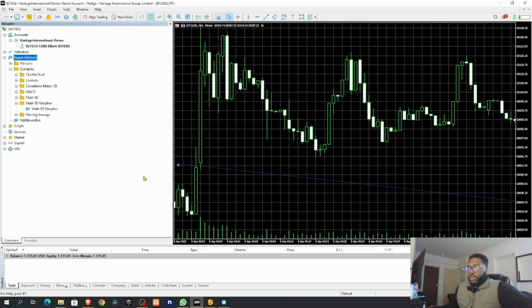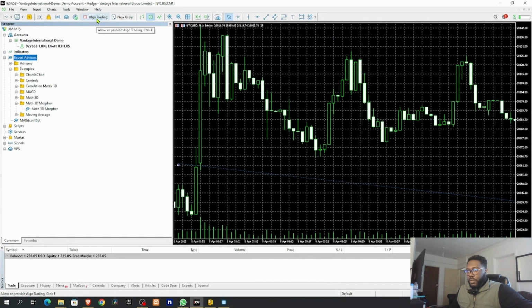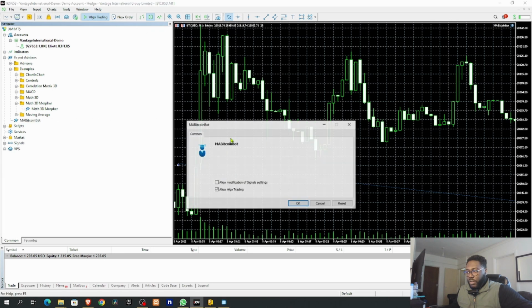So to have the robot working live on the balance, obviously you need to confirm that you have the right settings in for the consolidation limit, otherwise it won't place any trades if the consolidation limit is too high. So you can do that. Enable algo trading, so make sure that's set to play, and then you just drag your robot onto the chart.